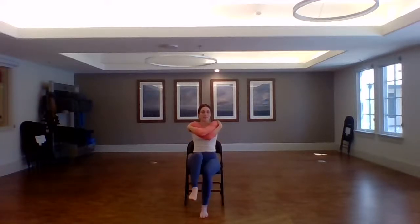Right leg is over, so right arm is under, or you could just rest your hands on your legs. Take opposite shoulders, backs of hands, or palms together. Lift your chest, sit up tall, slightly lean forward. Then come back upright. Take your right leg, unwrap it.